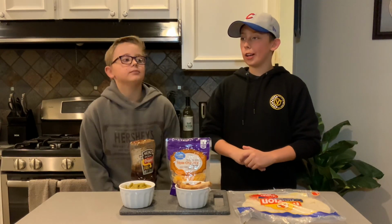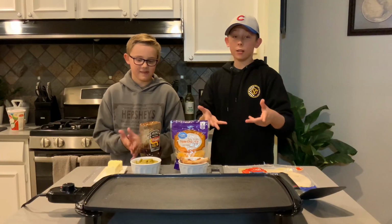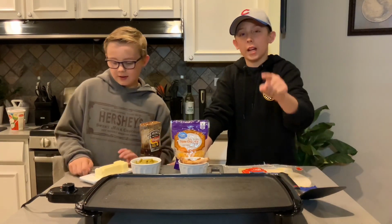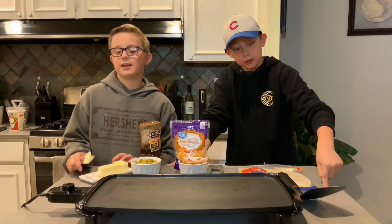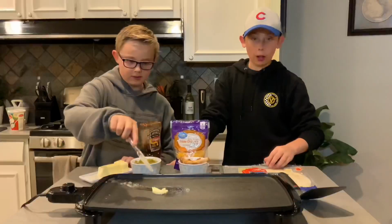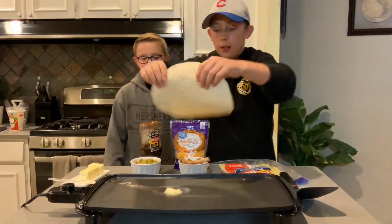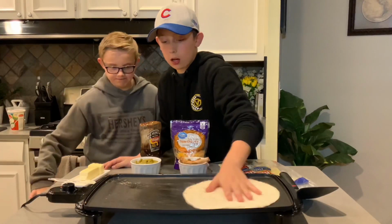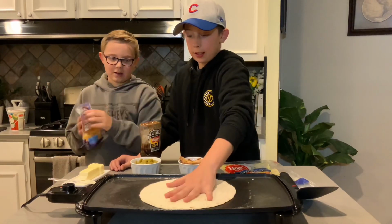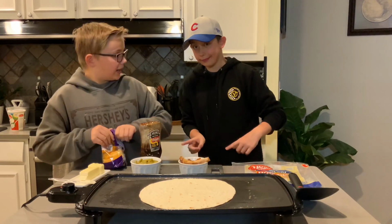We should get to cooking. Okay. We're ready. Let's get cooking. So, as usual, I'm going to add butter to make the quesadilla more crispy and better tasting. Family secret. Don't tell anybody. Oh, we're telling everybody. Spread this butter around before it melts too fast. Dang, that butter's already sizzling. Very nice. Okay, put that cheese on there.